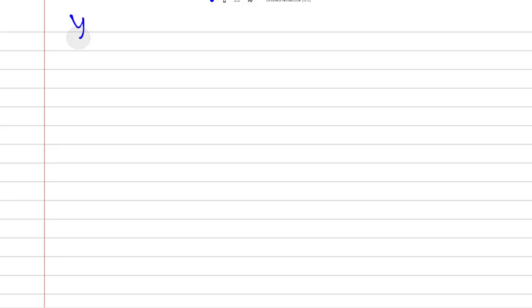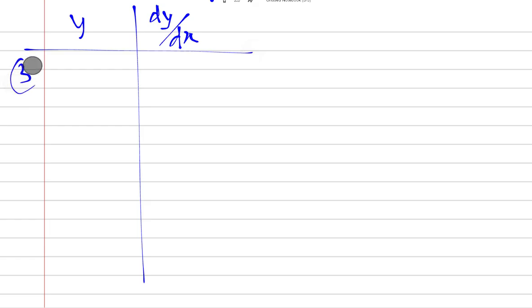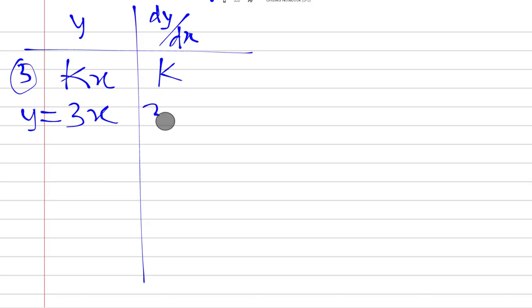So we have another rule. Alright. We are not through with the rule yet. Today we are looking at the table. So the number 3 says if I have kx, if y is equal to kx, and I want to find the derivative of kx, what will be the derivative? The derivative will be K. Are you seeing that? That means if I have an example like y is equal to 3x and I want to find the derivative of 3x, that will be the same thing as 3. Are you seeing?